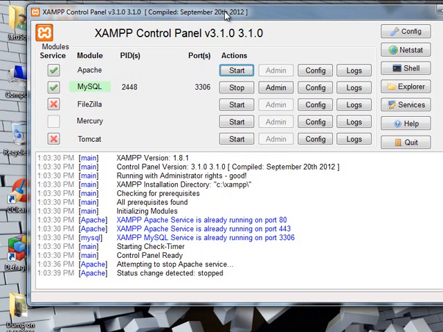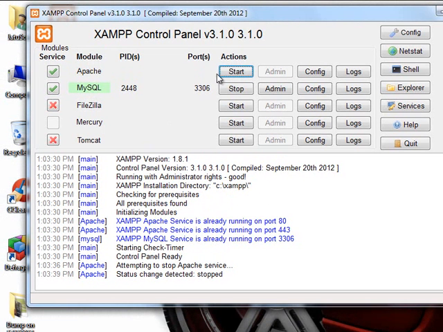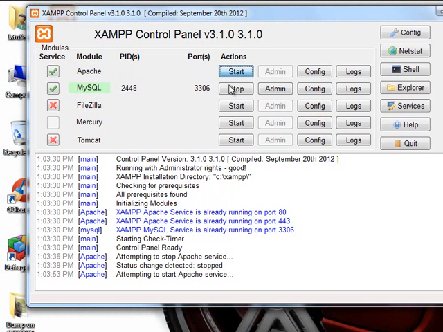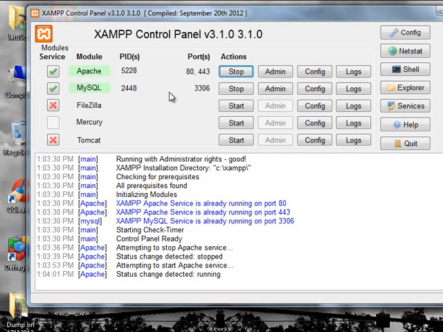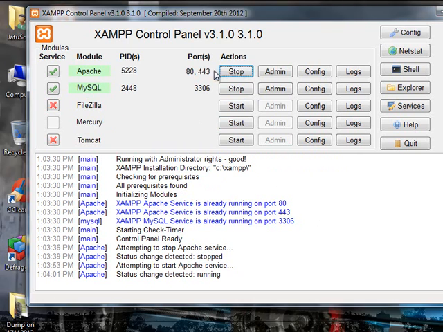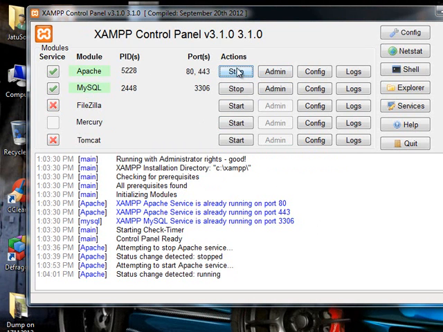We have to restart it. Simply click on the start button. We are doing it because we want all the changes that we have made in the php.ini file to be active, they should be reflected. So again, the Apache server has been started. First of all we have to stop the server, then again we have to start it.